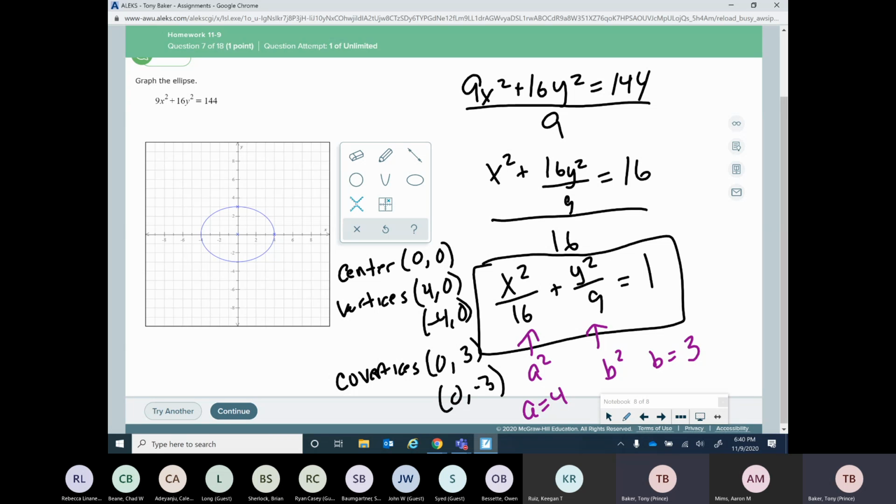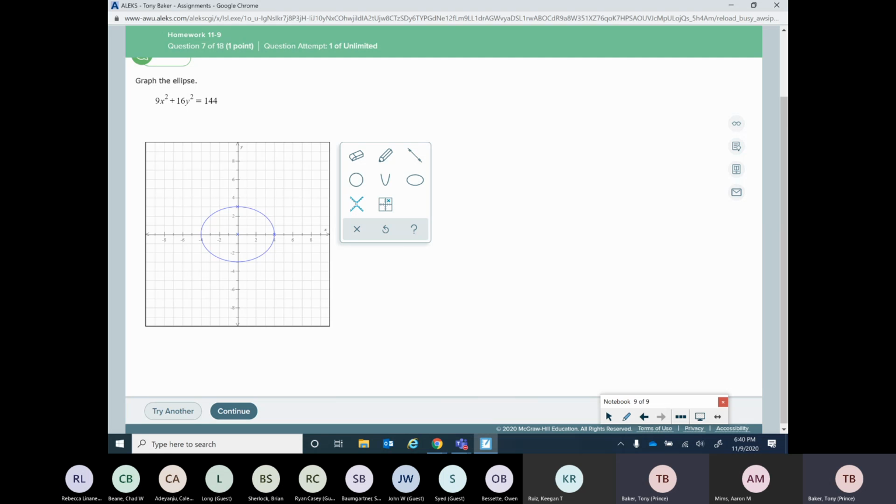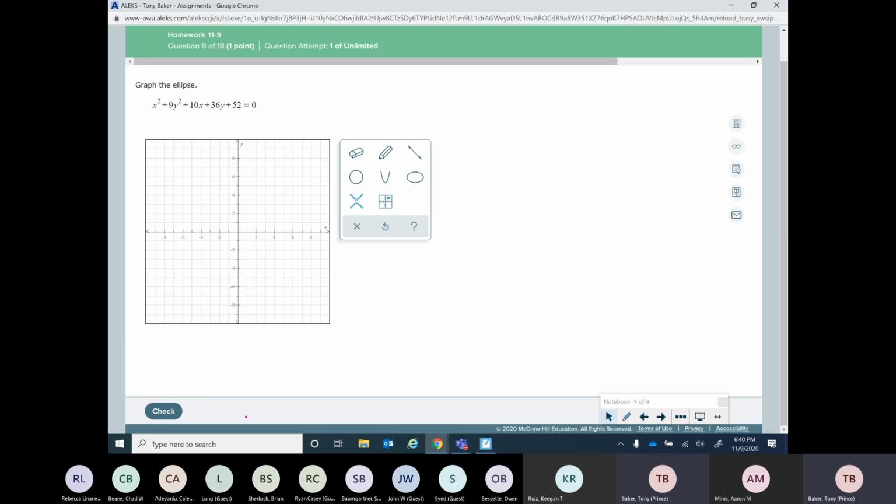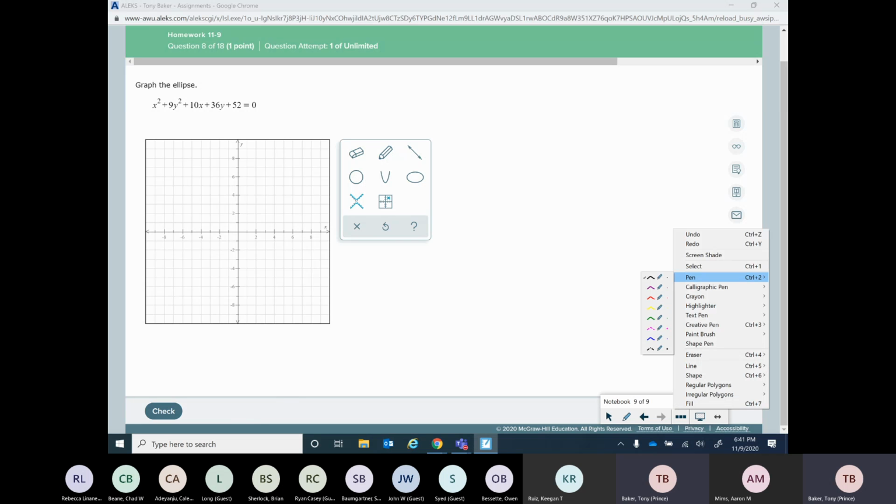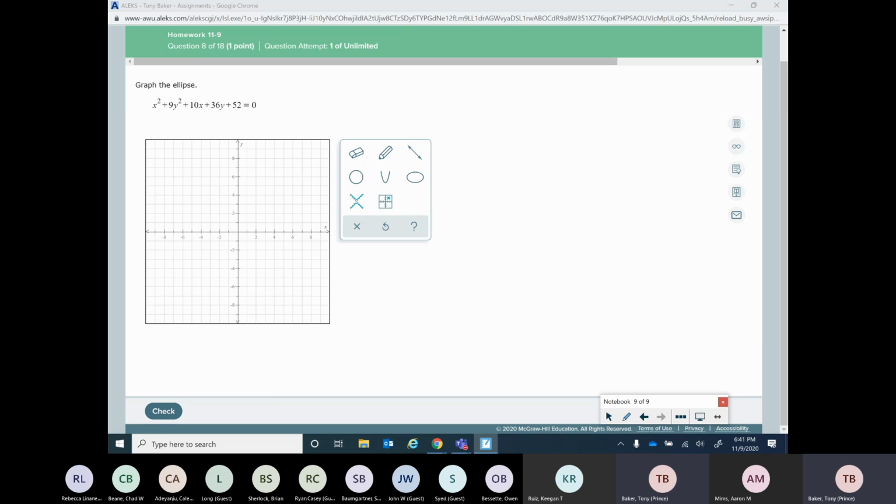We're going to do more of those in a minute. Add a little more complicated here, probably. All right. So now this one. It's actually the same thing as the last one. The difference is we got more stuff and I have to do more work with it.